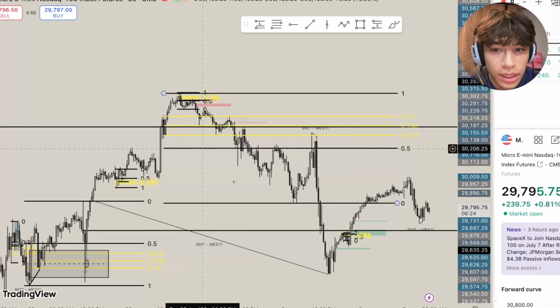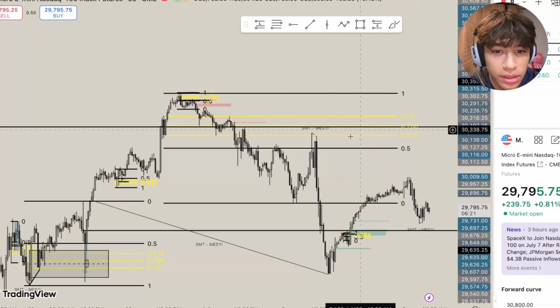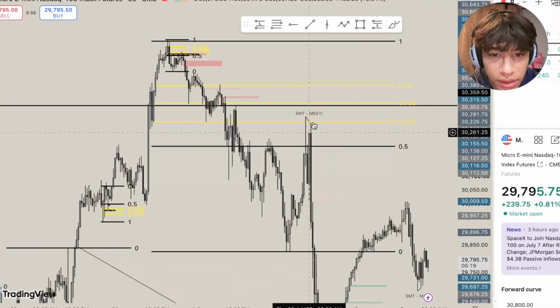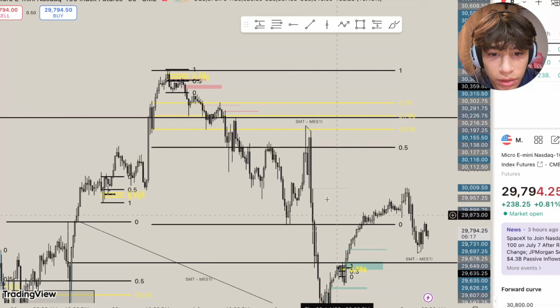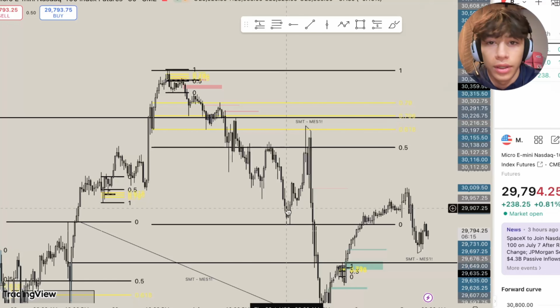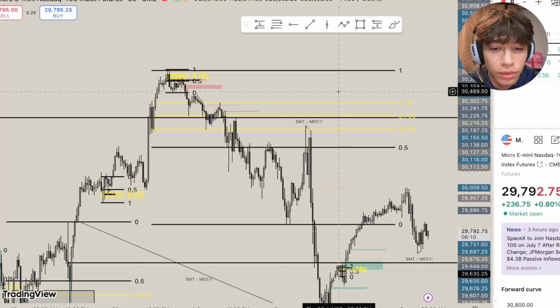We can see we take the high to the low and we just tap into the 618 right here. We can see price perfectly tap into the 618, leading to go lower down to these equal lows, which is also a draw on liquidity for price. So this is obviously very clean. I'm going to go more in depth on this later.